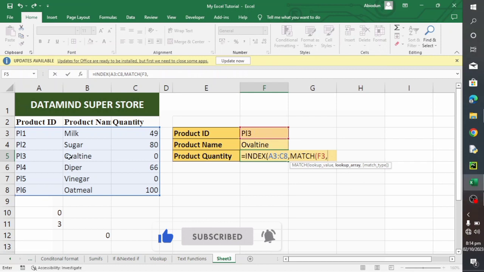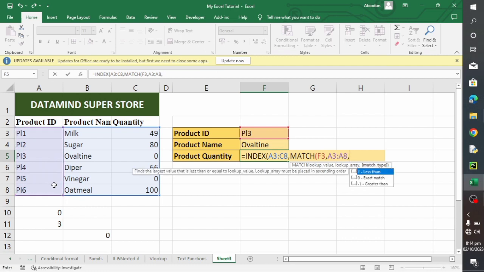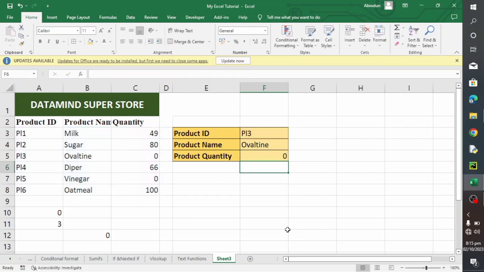Then the lookup array is from A. Then after the lookup array, we have our exact match. Then the column index for our product quantity has to be column 3. So by the time we have this, we should have 0 for our over 10 and then for our product quantity. Now if we change this to another product ID, let's assume that we use PL2.